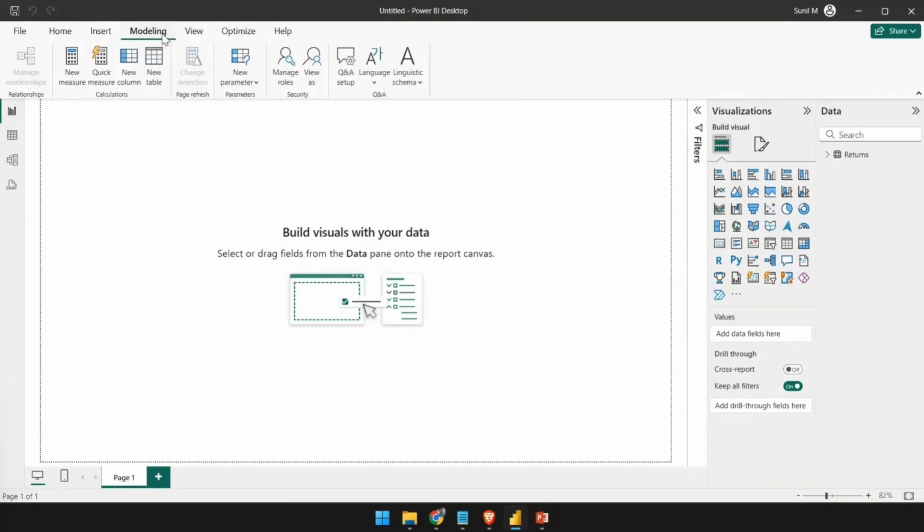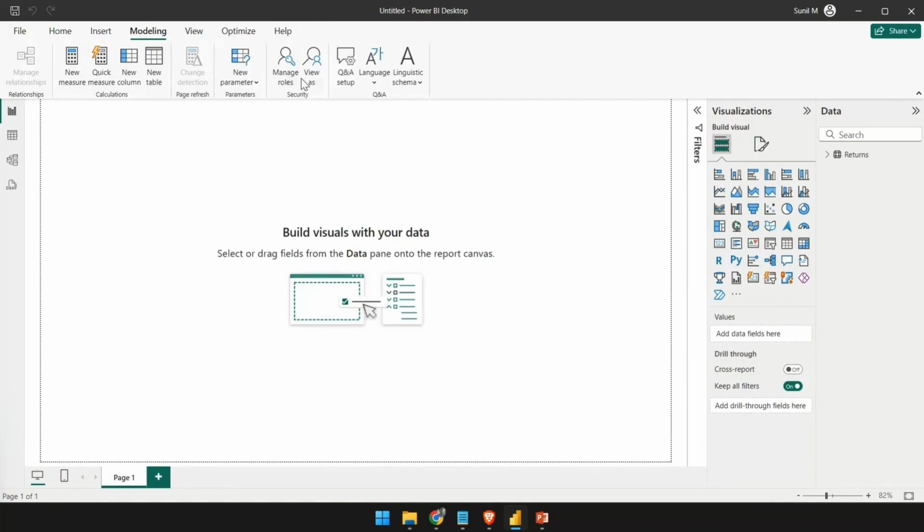Then we have the modeling options. So here we have some options which are related to the data modeling. So for example, let's say if you want to create a new measure, quick measure, so you can find this in the table view, not the data modeling, but this is general modeling if you want to create some new tables out of your current data set or the new columns or the new measures. Now, what are these things? We'll be also talking about this in the upcoming session. You can do all these things from over here.